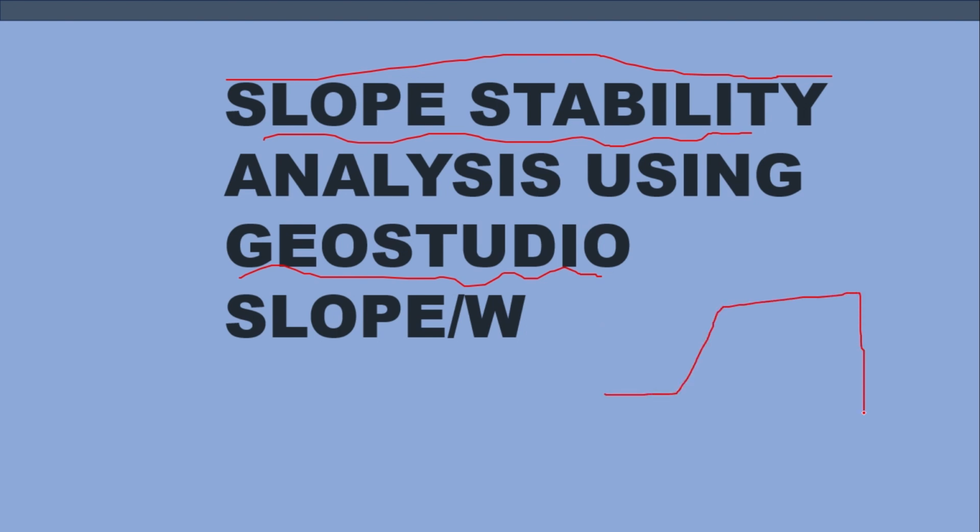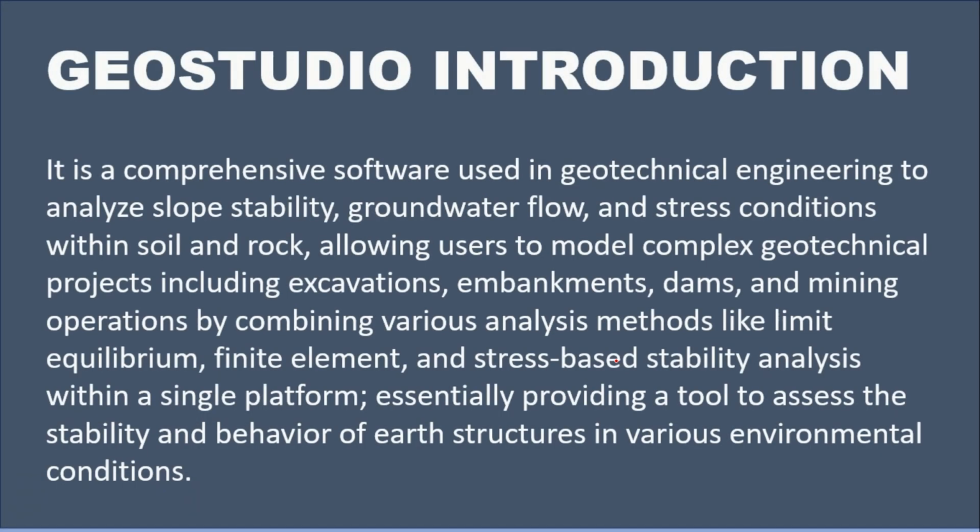project. We will be defining various materials. We will be sketching the slope scenarios, and we will be applying boundary conditions, and then we'll be analyzing the slope using different methods. So by the end of this video, you will have a clear understanding of how you can perform a limit equilibrium analysis and how you can interpret the results effectively.